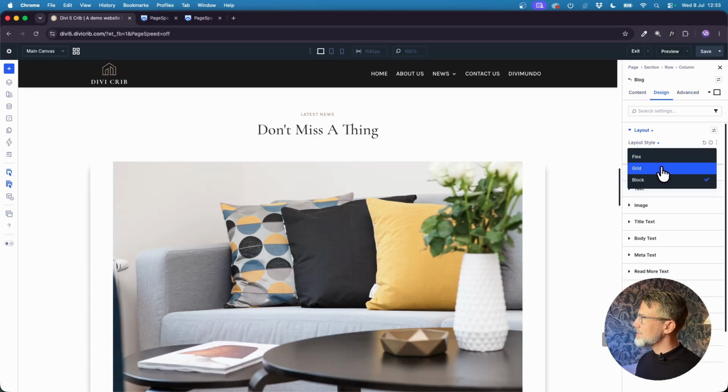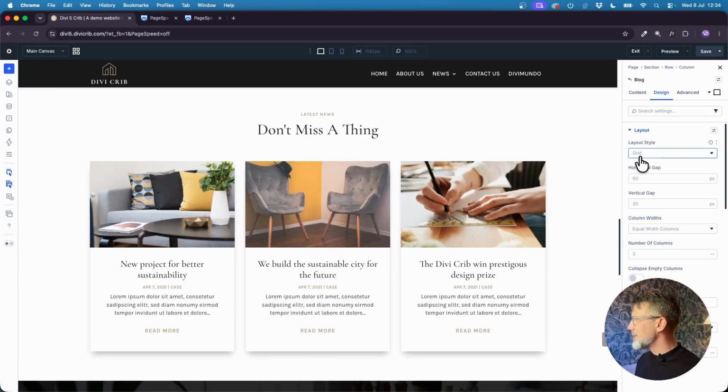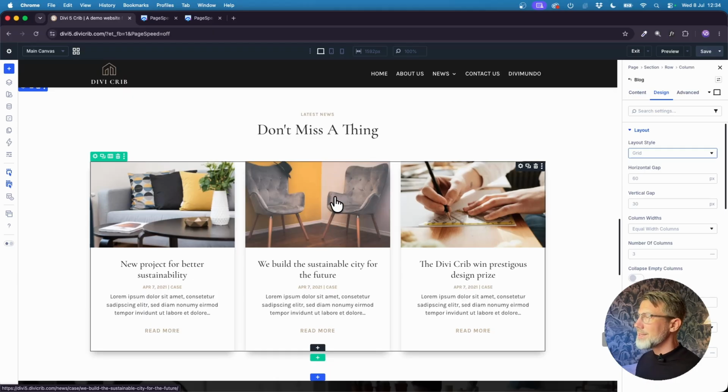So let's try to set this to grid. And yes, something happened, we got the old design back. But I'm surprised that the migration tool didn't recognize that I'd chosen the grid layout for the blog module in Divi 4. It should automatically set it to grid in Divi 5 as well. I mean, I guess that at least half of all Divi sites in the world are using this blog module. So this is a basic thing. Not to talk about the buttons. I guess that 100% of all Divi websites are using buttons. So they should really put some effort into this.